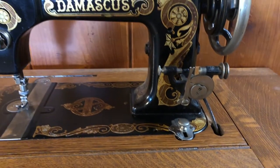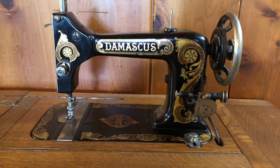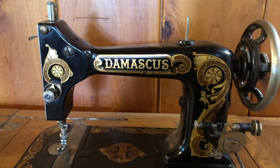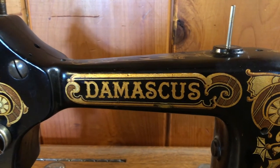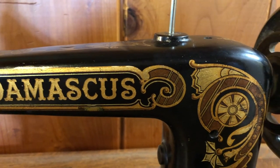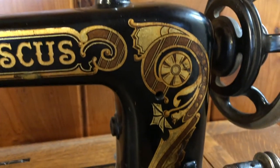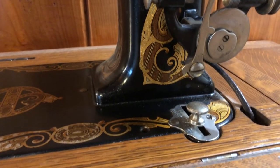And this is the reason. I want to introduce you to Rosalind Russell, who is my new Damascus sewing machine. I've been spending a long time these last couple of weeks researching treadle sewing machines and choosing between several that were on offer here in our area. I went and picked her up last night in a nearby town. She's a lovely girl and she had been very well maintained. I purchased it from a woman whose grandmother used it to do her sewing.